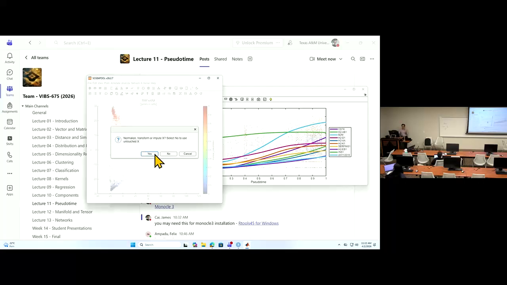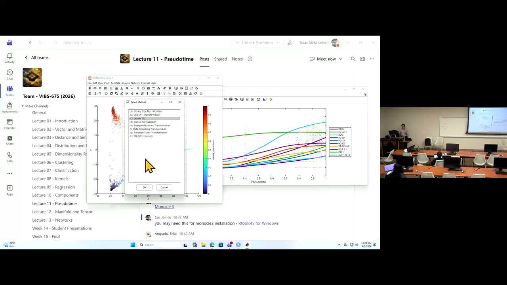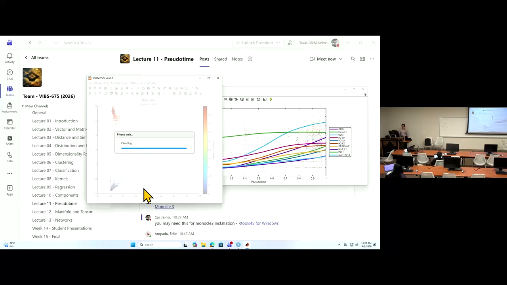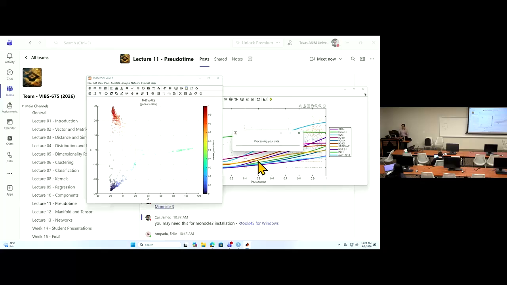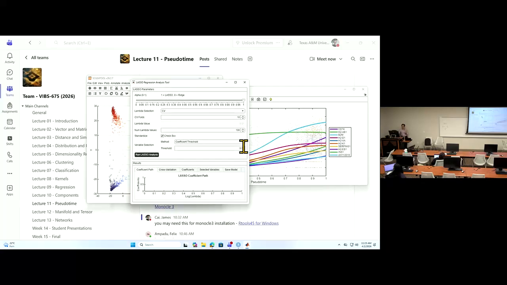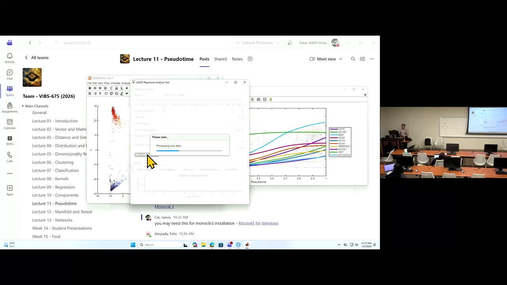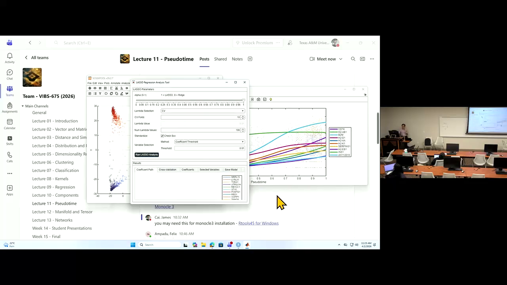Then I will do a transformation. One of the transformations, you will see the lasso analysis. So this will help you to find the feature genes rather than just rely on this correlation.